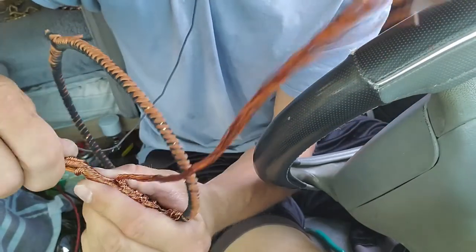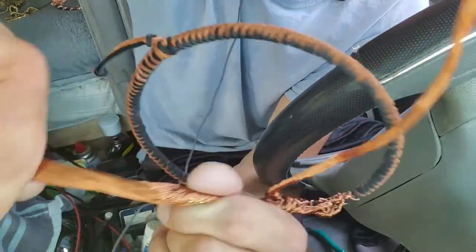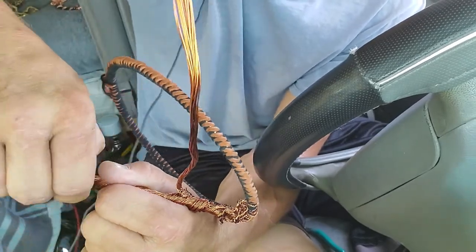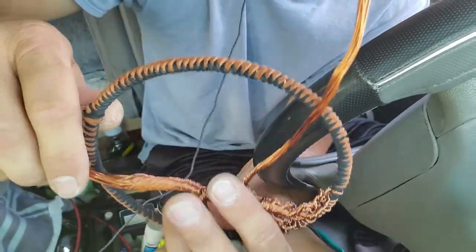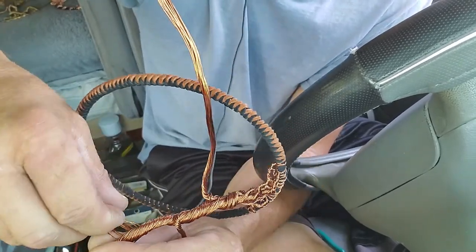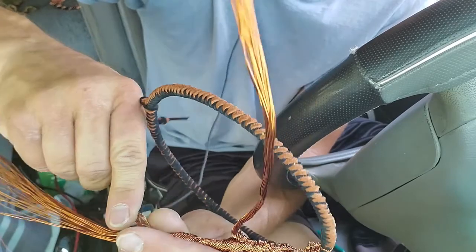Okay. There. Now I'm going to loosen these tops a little bit so they're workable. And I do it for the next one. So I just do this all the way up until I get to the top. And once I get to the top, I'll usually V the last branch, make it into 2, and then I'll go back down and start doing the branch work off of the main.